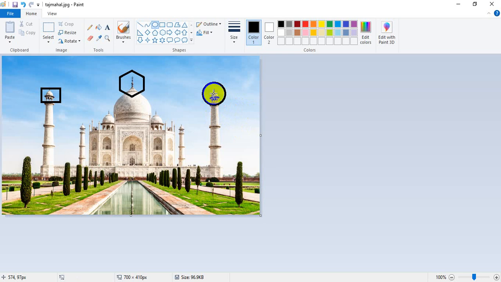Take a position on the circle. For example, I put my cursor over here. So you have to take the first coordinates of the circle. If you notice on the left corner, now see when I move on the center, it's 575 and 98. So you have to take the first 2 coordinates, that is the x and y coordinate of your center. For example, my cursor is on the center and my point is 575 and 98.